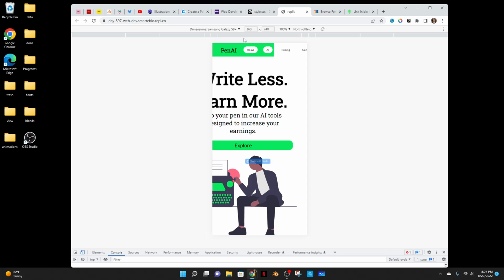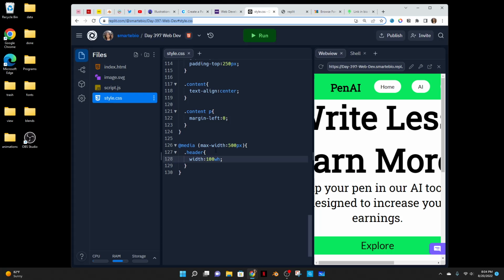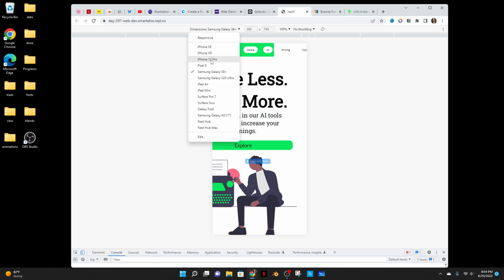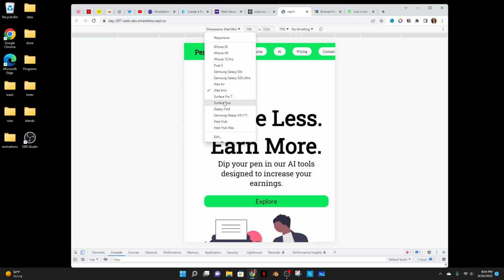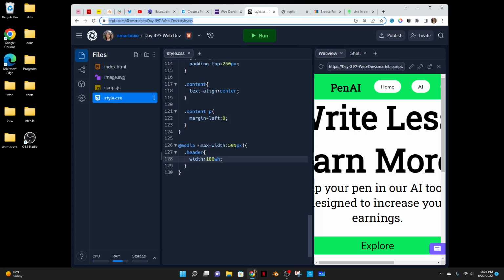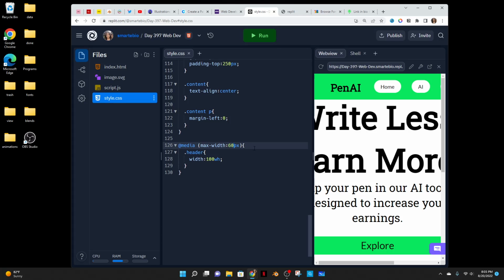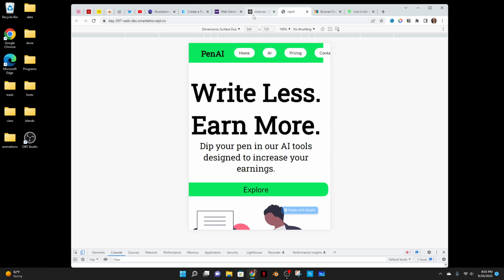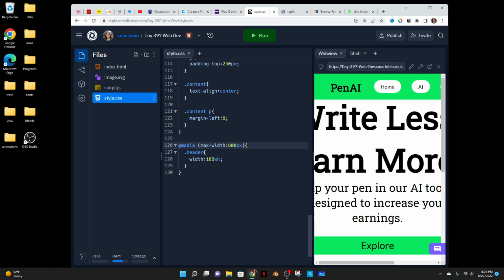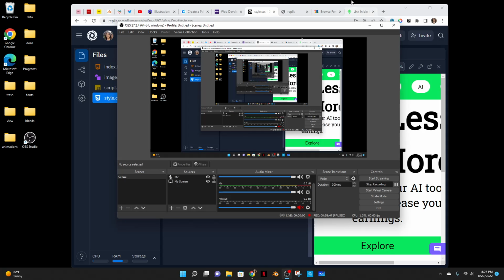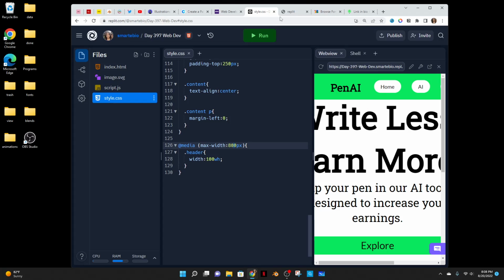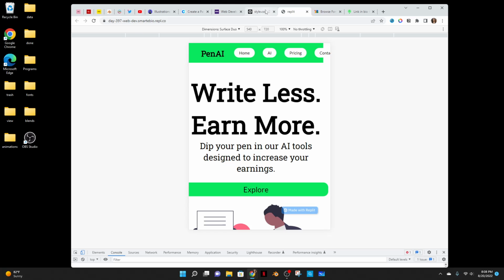Now, reload that. Okay, what now? So, header width 500 pixels, let's put, obviously. And then if I do Surface Duo, oh, it's because it's 500 pixels. I meant, let's do 300. Or is it because, I am so confused. Hold on, 800? No, that's not it. I don't even know what to tell you.